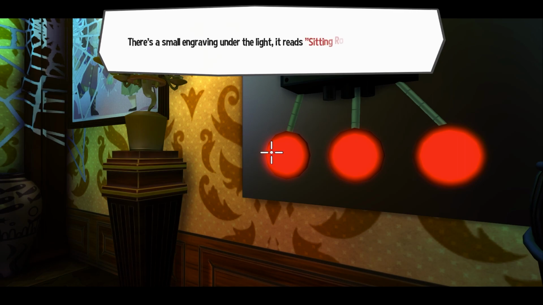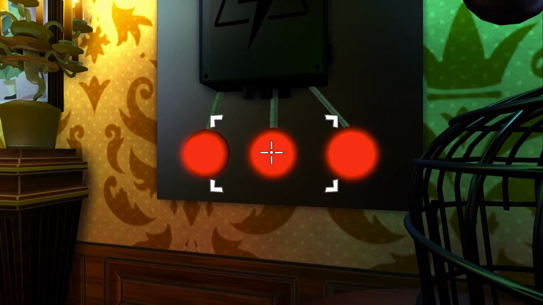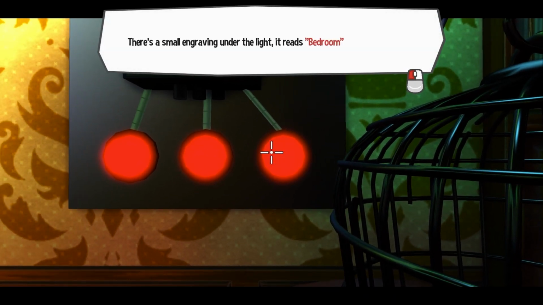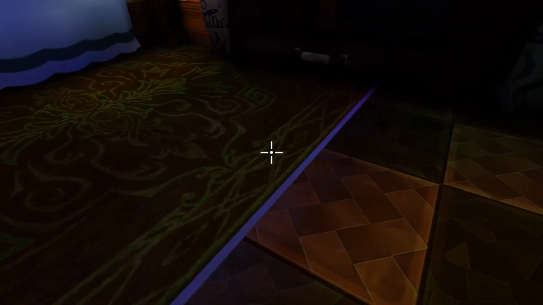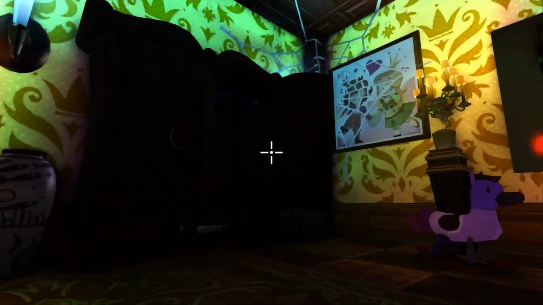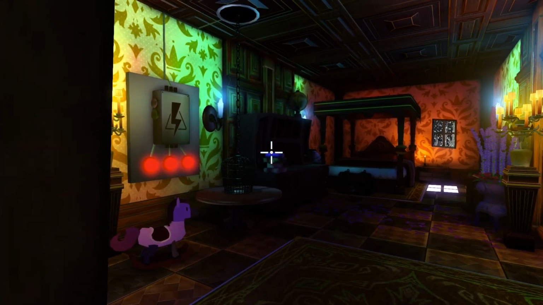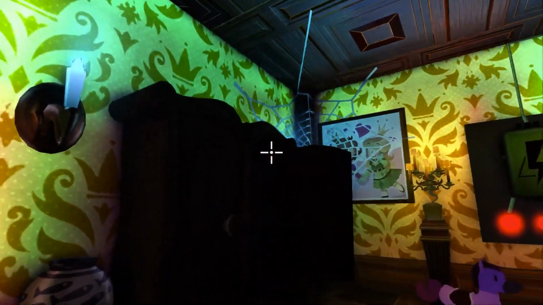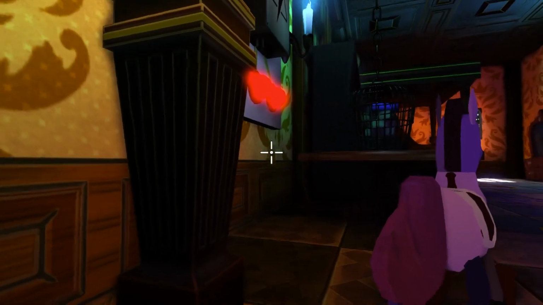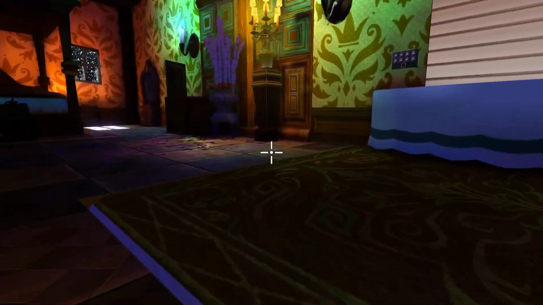There's a small engraving under the light. It reads sitting room, kitchen, and the bedroom. What does that mean? Well, if we start platforming around the place... Actually, I forget where the one is for this room.